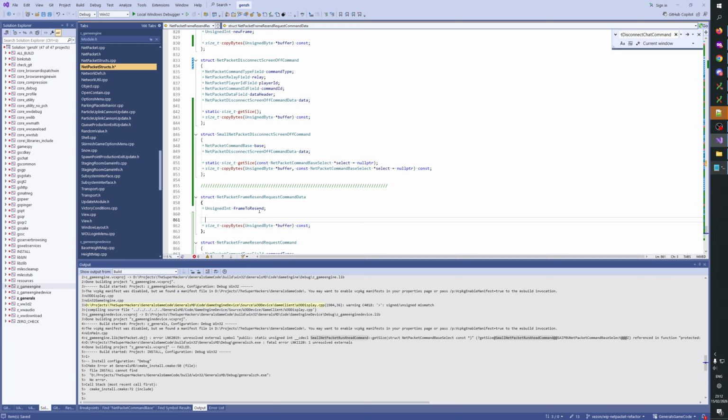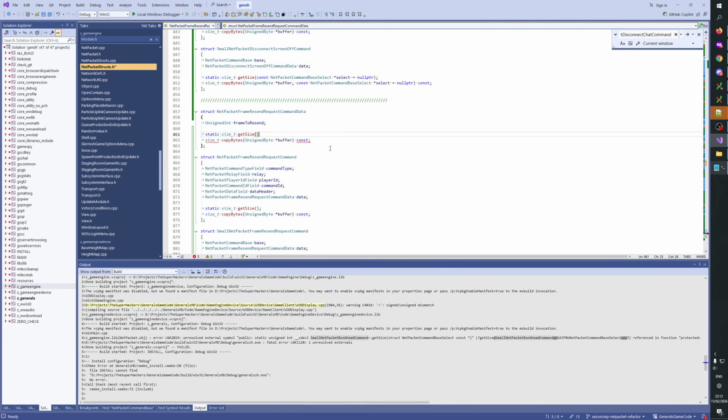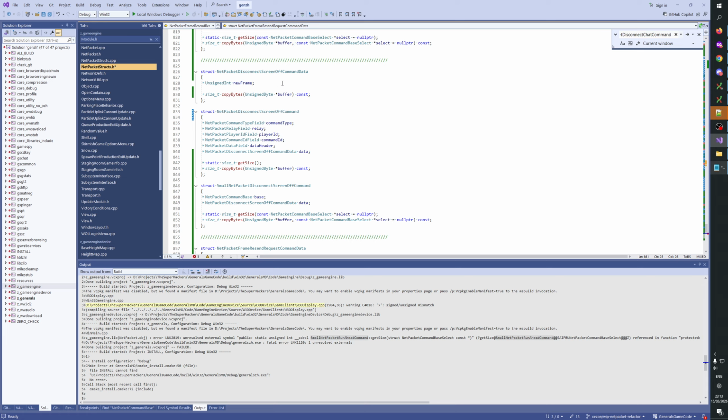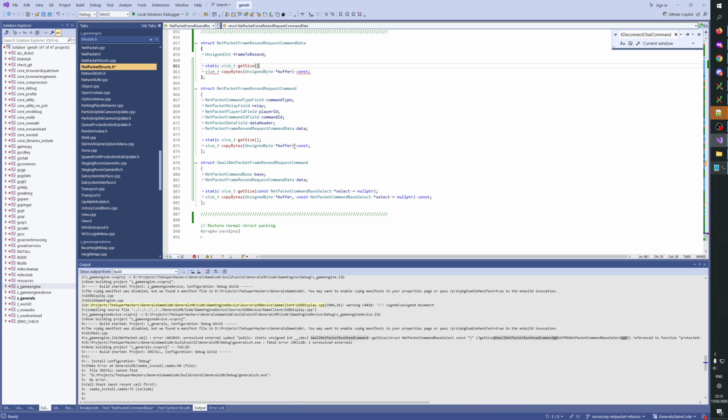So we need a static get size, static size t, get size. Well, we need this here. Right. No, we don't.